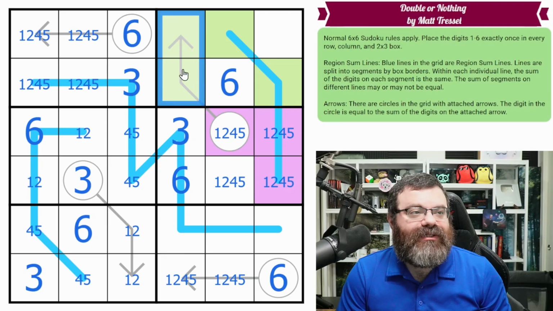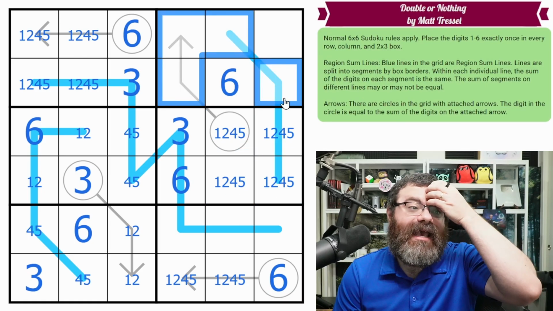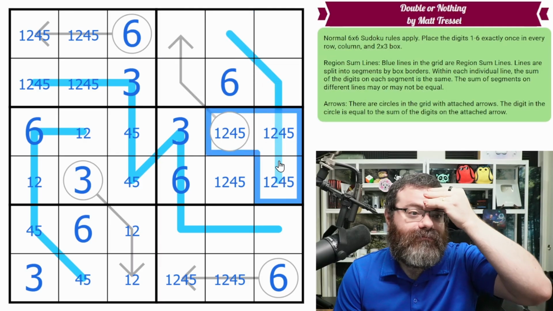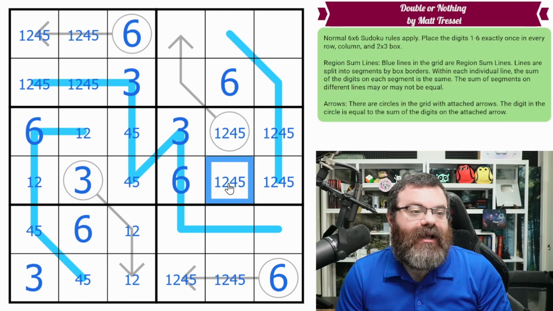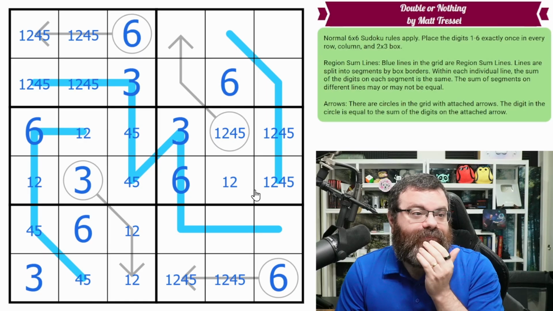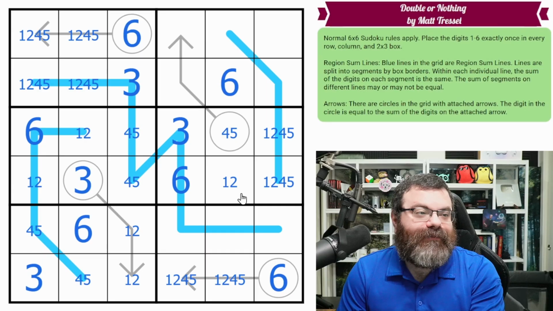Because of the arrow, these 2 collapse into one single cell here, and then these have the same sum as these. So we know that these 4 sum to less than 12, because these sum to 12. So this one's taken out. These 3 sum to less than 12, but that needs to sum to at least 10. So these 3 sum to either 10 or 11. And then, to get to 12, this is only a 1 or a 2. It cannot be 4, 5. And this can't be 1 or 2 because it's on an arrow. So that makes this a 1, 2 and this a 4, 5, just for the row.